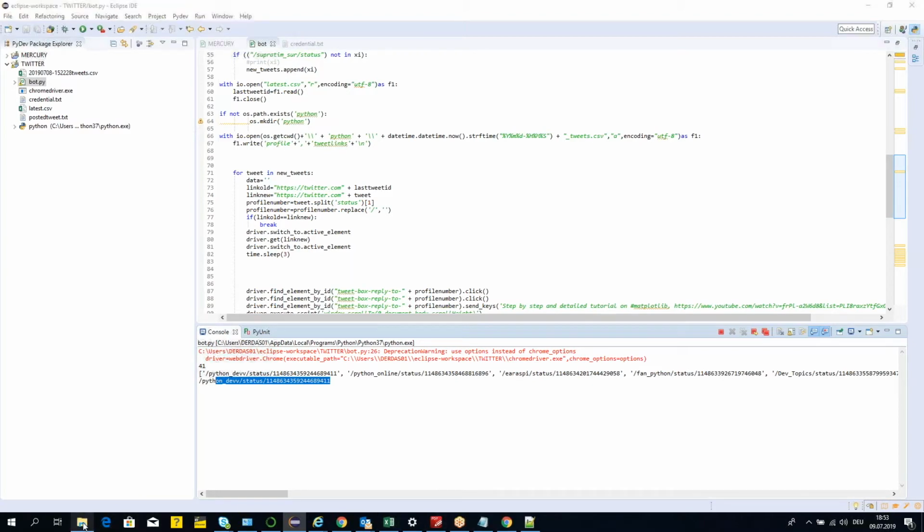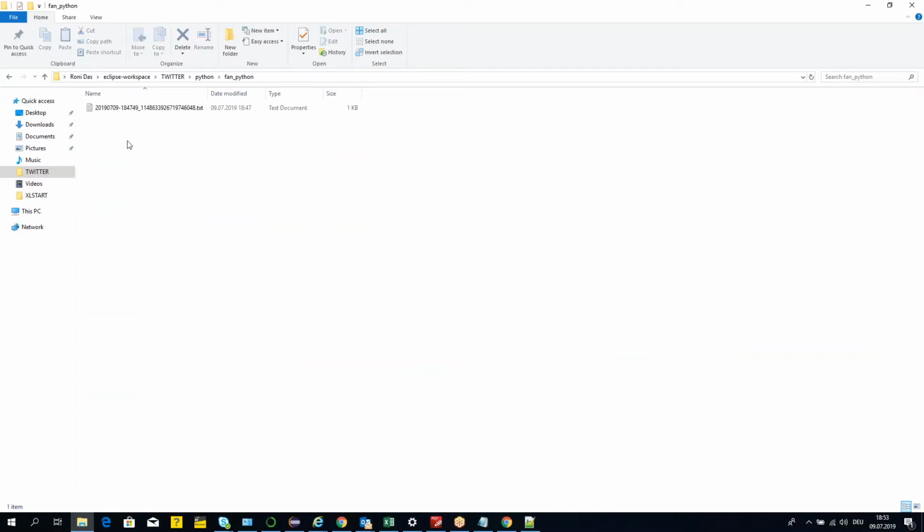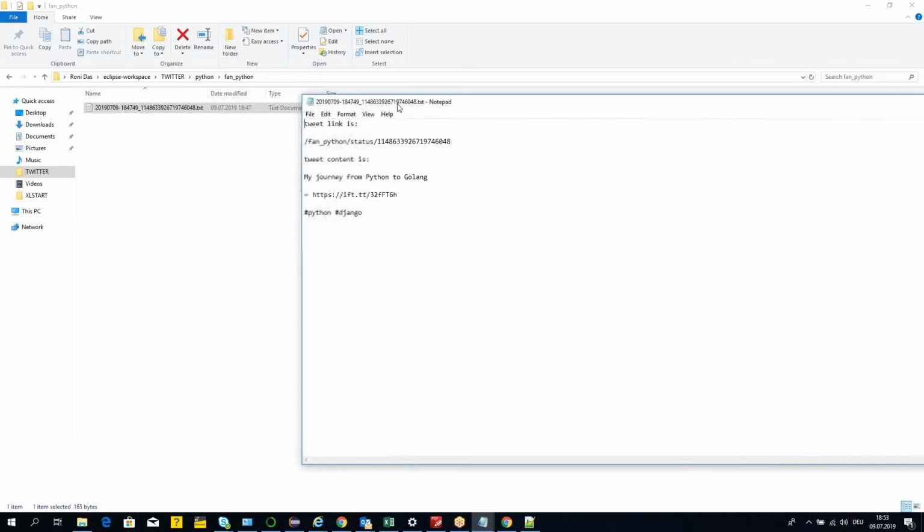And let's check the contents of each and every tweet. So for example, this is the guy. The tweet link is this and the content is this. It's quite a handful of information. When we start our NLP, natural language processing, these things are going to be very interesting. We'll be able to understand different sorts of machine learning algorithms for trend analysis or product reviews from Twitter and all. So I'm just gathering the data.